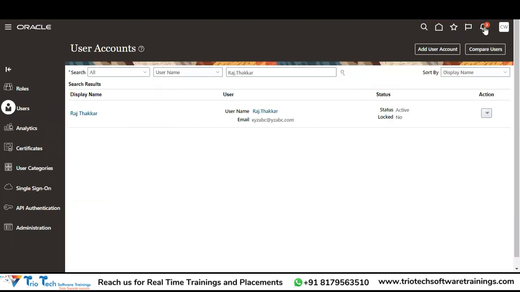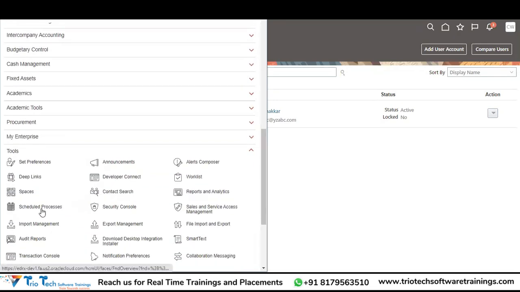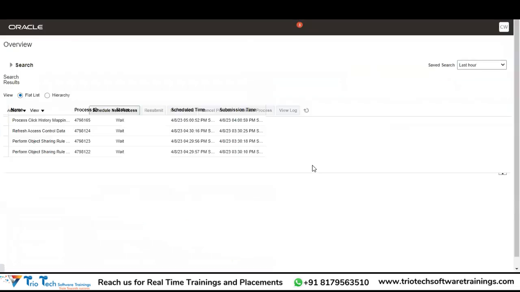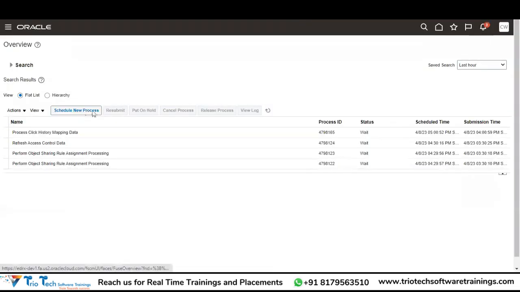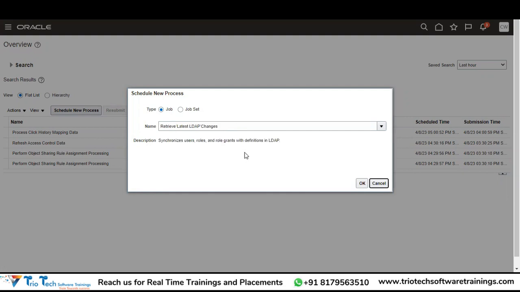After every time a role has been assigned, the next step is to run the Retrieve Latest LDAP Changes process. So for that I will go to schedule process, schedule new process, and search for Retrieve Latest LDAP Changes.